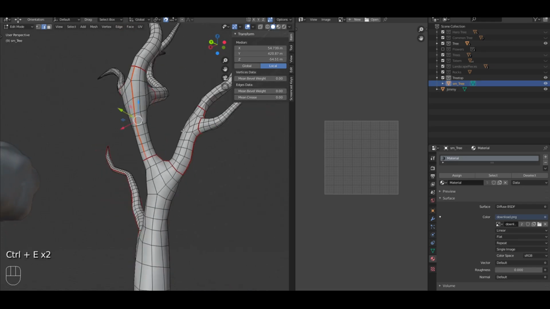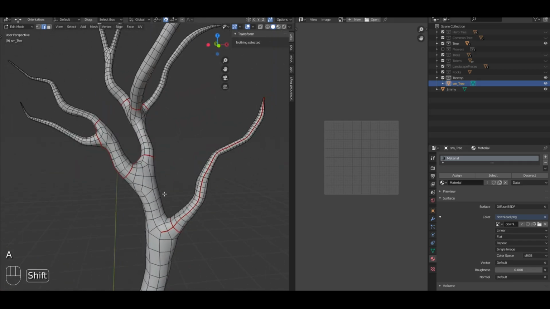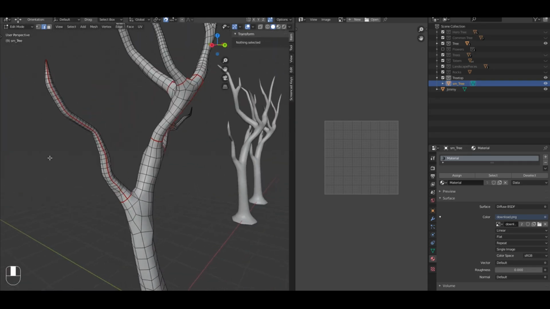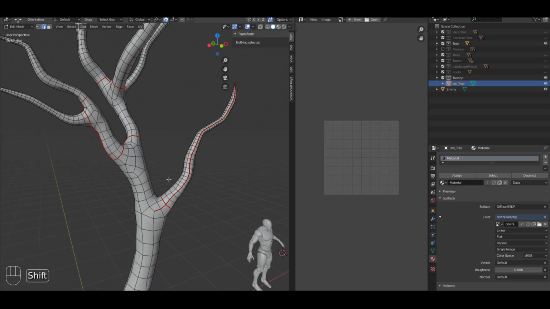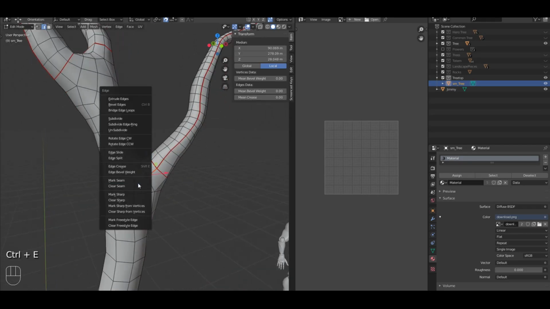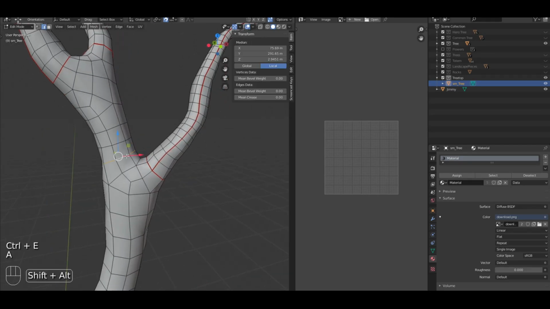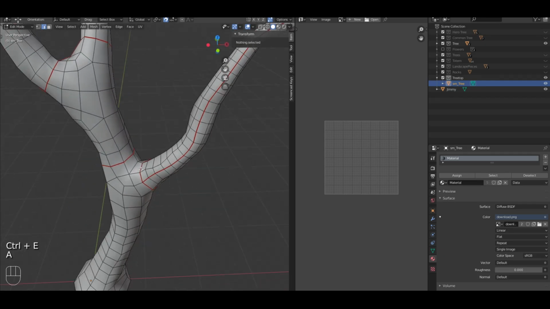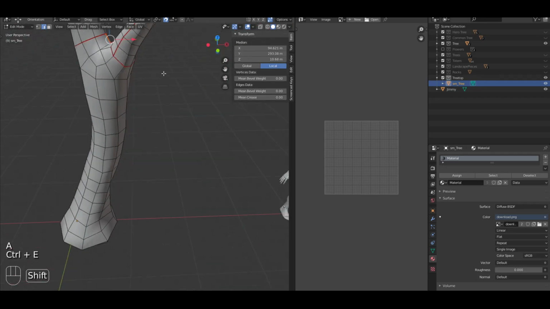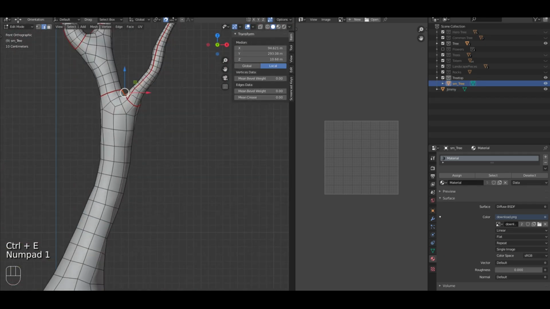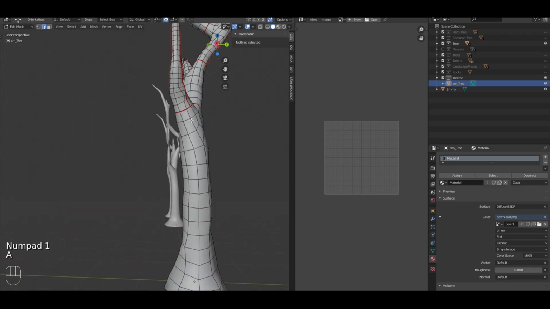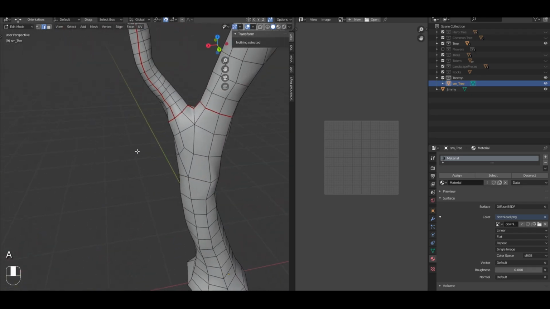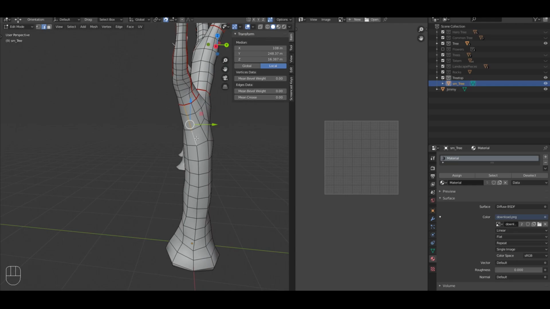And yeah, it's just a process of trial and error to really know where the optimal cuts will be. And we're going to be doing just that. So let's mark seam over here. So this is going to be our main trunk. If this is the front, we want the seam to be somewhere around the side. So this one might be okay.